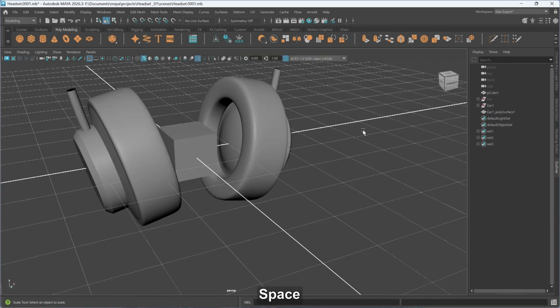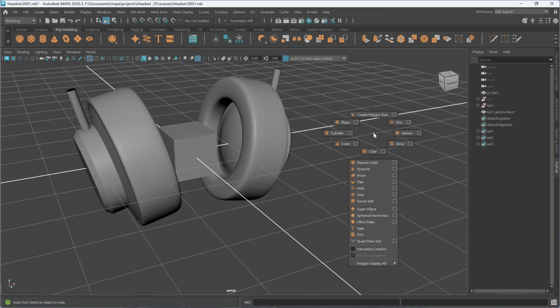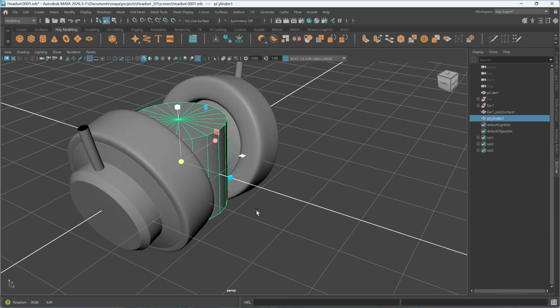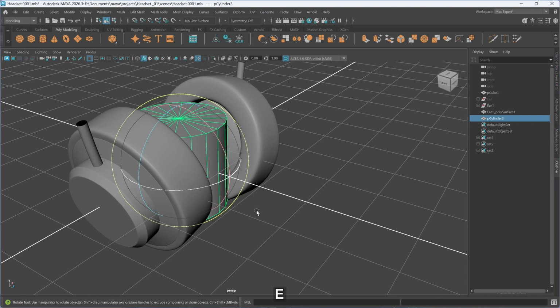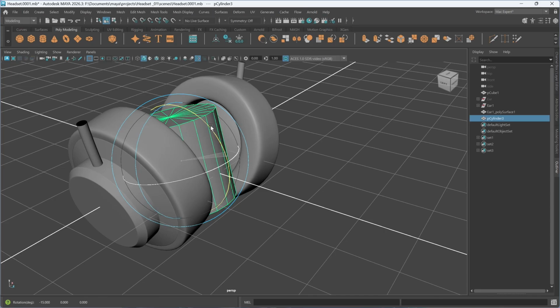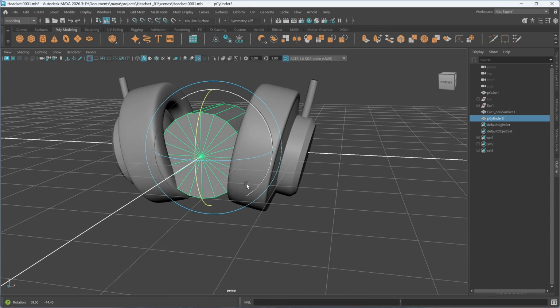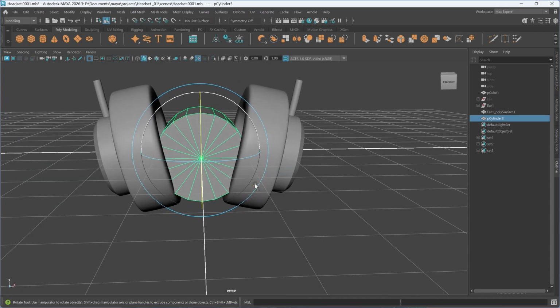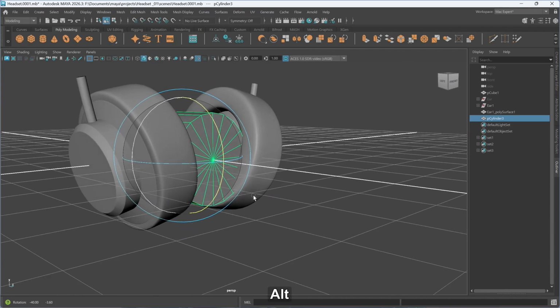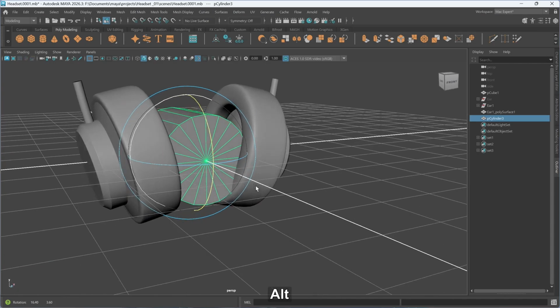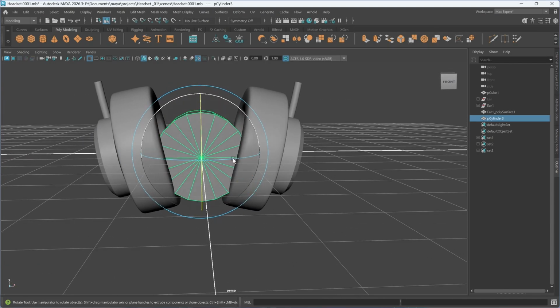Go into the front view, shift right click in the perspective view, add a cylinder again. We're going to hit E, J, and rotate this along the z-axis. Now you can see everything along the x-axis. Now you can see we have the straight line.